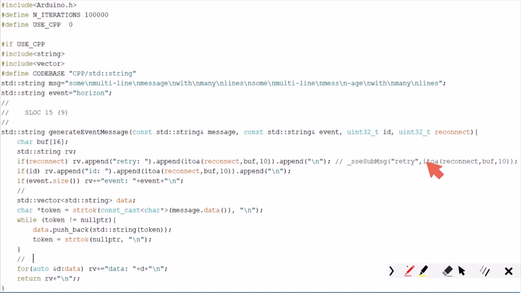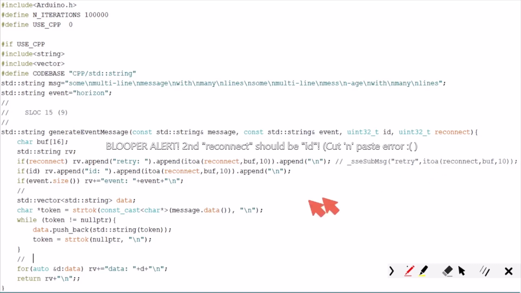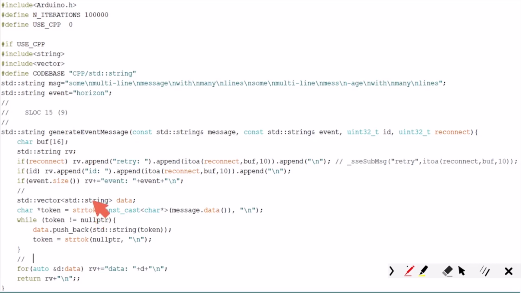Tiny bit of history. I wrote string to int years ago when ESP8266 didn't include I2A in its core. On writing this code, I discovered that it did, so I've put that back in. So in between the 2 comment lines there, that is the code that the split function evaluates to using a fairly well-known C routine, strtok. And that adds an extra, however many lines, not many. So that's what we're going to run with.